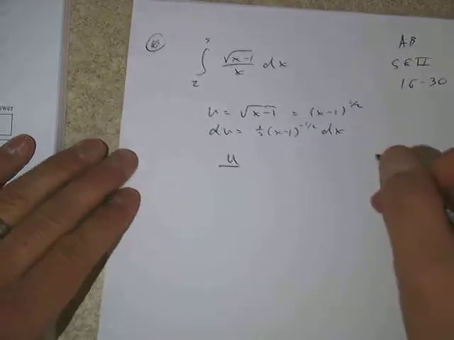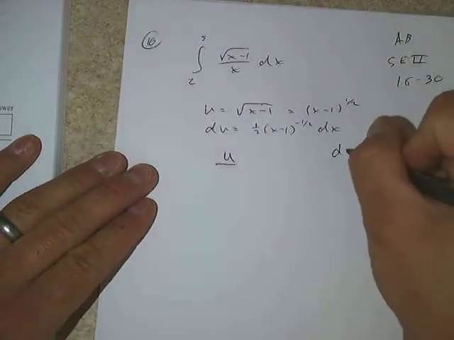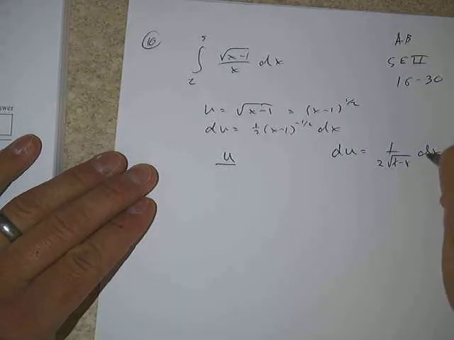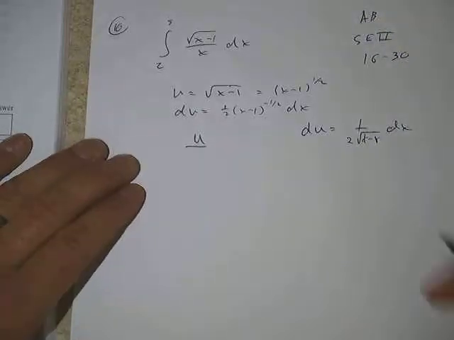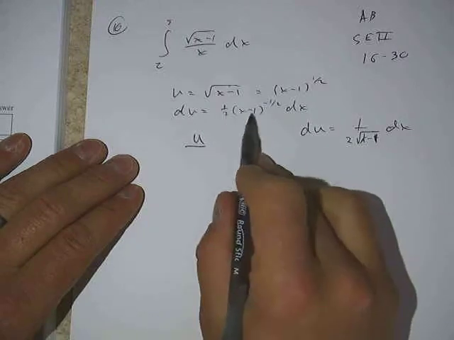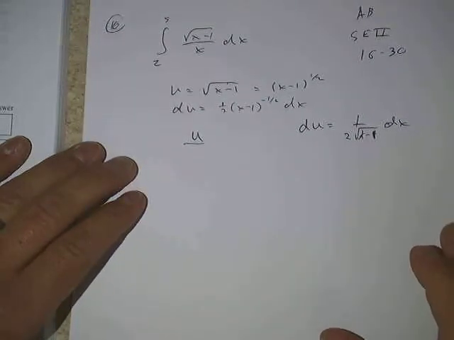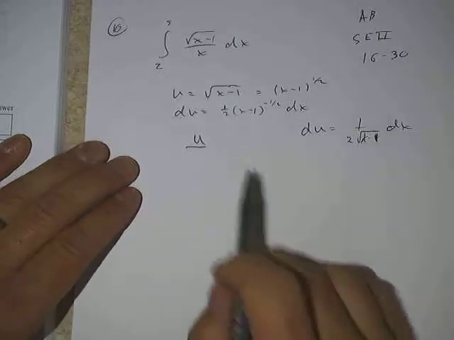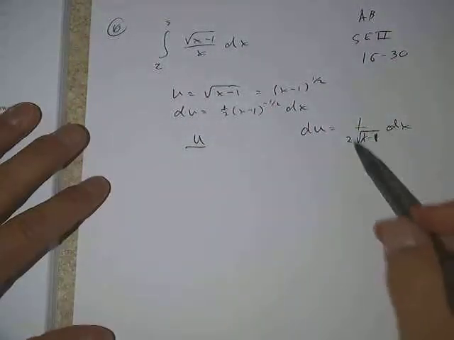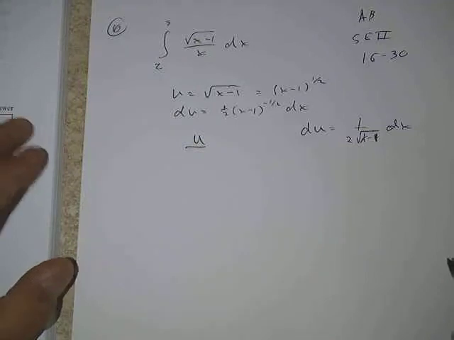Okay? So right there we have our du relationship to dx, which if I write that more in the radical notation, I'd have 2 and then 1 x minus 1 on the bottom in the radical. So it looks something like that. So I'd have 2 on the bottom, and this would go down to the bottom because of the negative power and so on. And normally what happens is that when we replace our u with something here, we get something real nice here, but the bottom line is we don't have that in this case, do we?